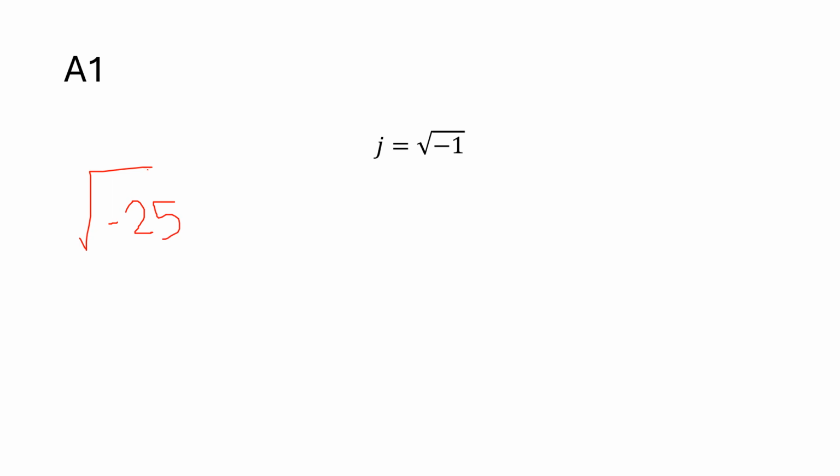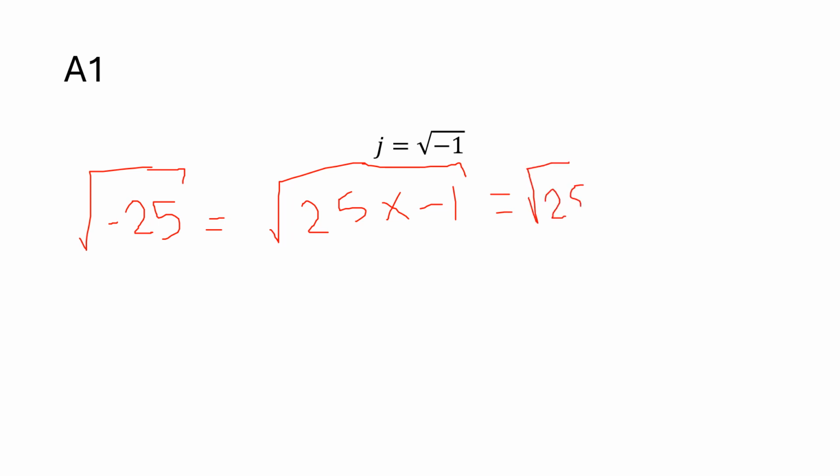So remember, when you put the square root of -25 inside the calculator, it will give you undefined. But now we have said what? The square root of -1 is equal to j. So basically we can expand to say now we have 25 multiplied by -1. So the answer here will be the square root of 25 multiplied by the square root of -1. So you can actually expand it like this.